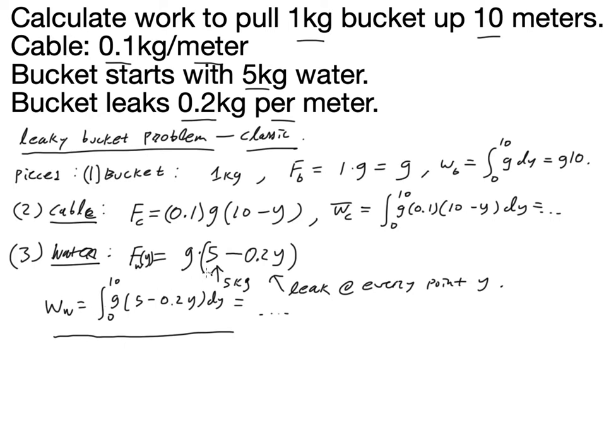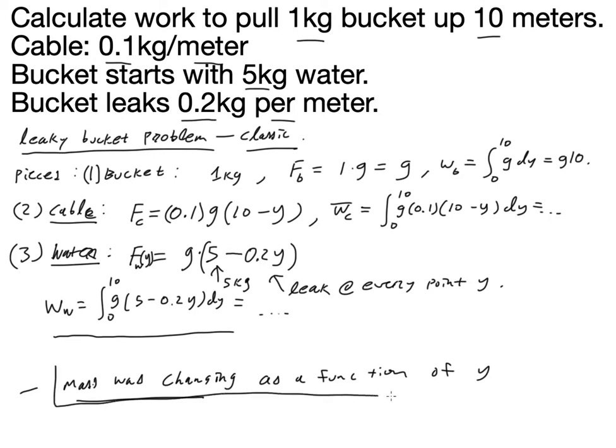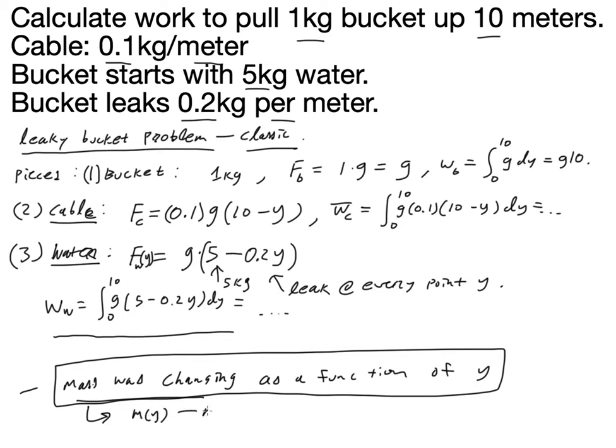Okay, so now I want to talk about a different problem. So in both of these problems, of course, what's really changed is the mass was changing. In both of these examples, the mass was changing as a function of y. That was the thing that was changing in both of these problems, in which case you're going to have a function, so really it was an m of y that you had to model. That was the modeling challenge.